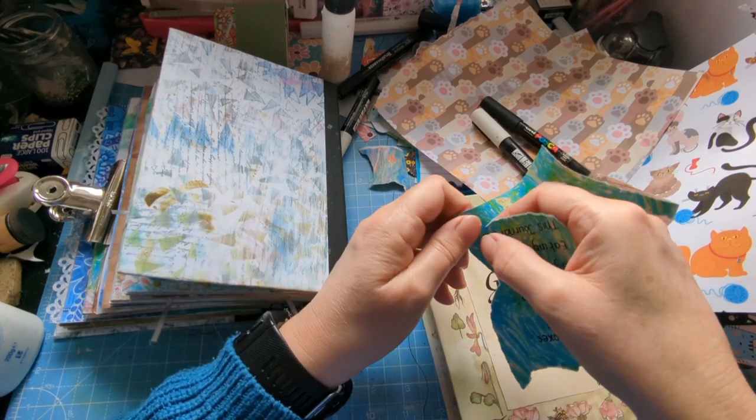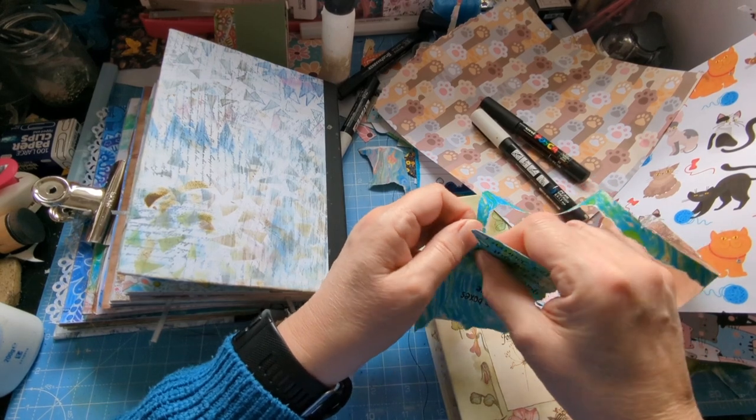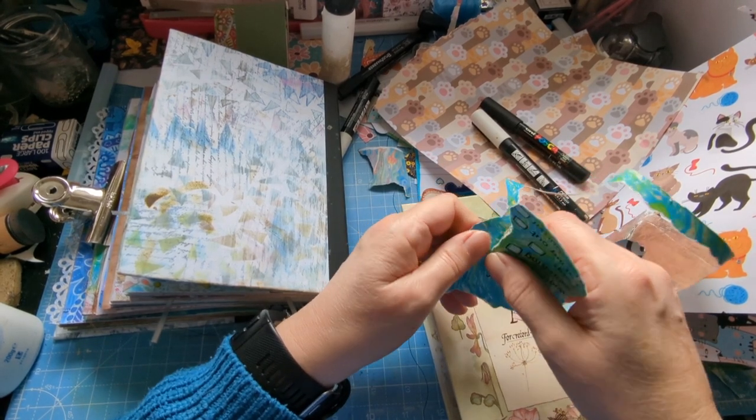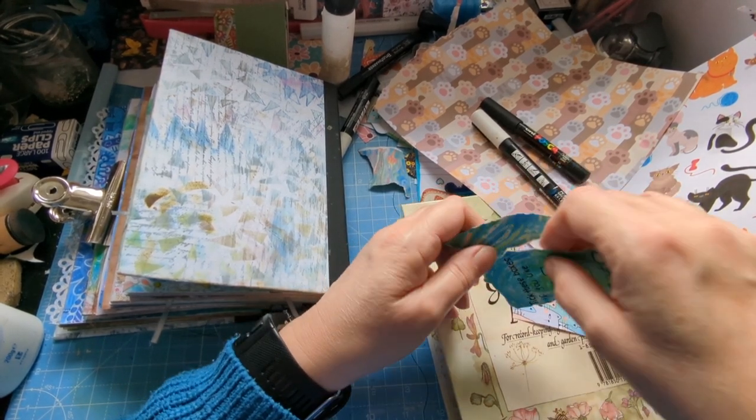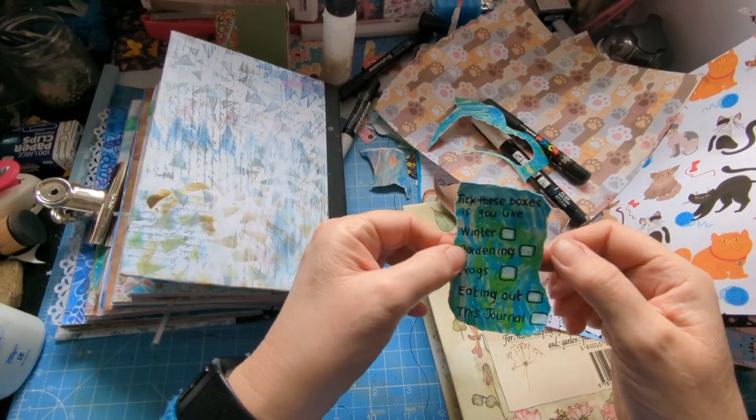Look, I've closed my journal. I hope I can find out where it... Oh, yeah, I think I've got it pinned open with my massive bulldog clip, whatever it's called. There you go. Tick these boxes if you like.